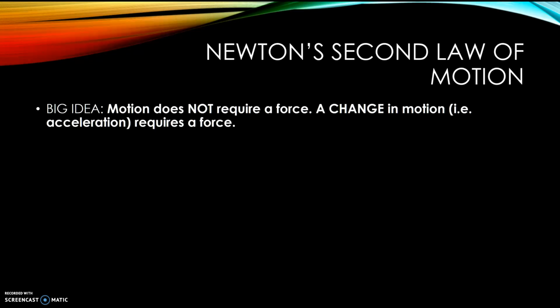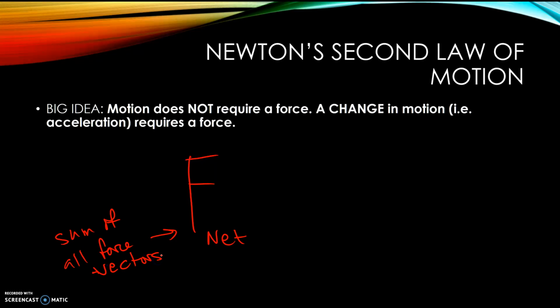And so what Newton's second law does is it relates this force, and technically, it's not just any force, it's the net force. Okay, so this is the sum of all the force vectors. If we have a bunch of forces acting on an object, we add all the force vectors together, and this is our net force. So the net force is equal to the mass of the object times its acceleration. And we could rewrite this a little bit. Very often this law is stated as acceleration is equal to force divided by mass.